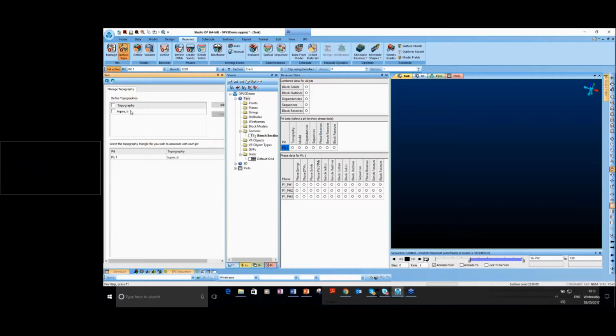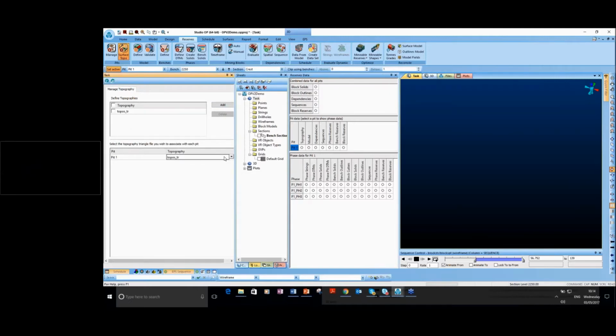This topography, if you're working on a greenfield, is an initial topo, but most of the time when we are working in mid-term to short-term scheduling, this topography is actually the mine topo, for example, at the end of April 2017. You just need to import or add a wireframe and then assign that wireframe to that pit.